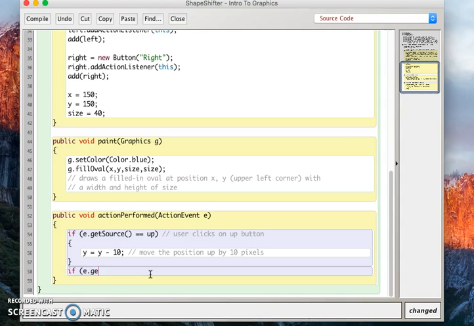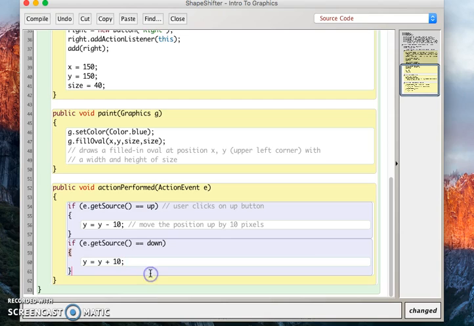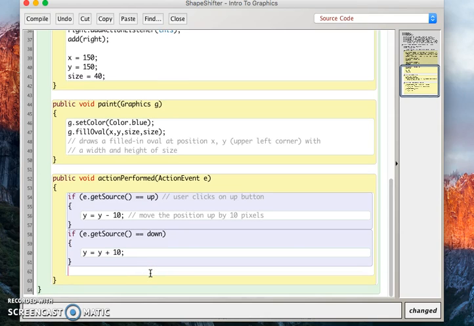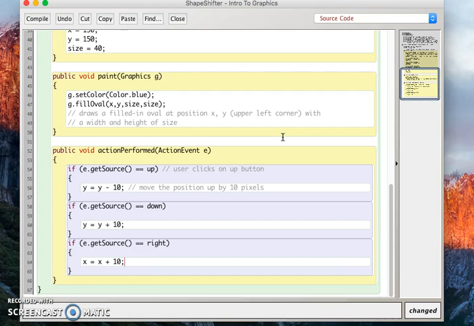So if e.getSource equals down, we are going to increase the y coordinate. Y equals y plus 10. If e.getSource equals right, we are going to say x equals x plus 10, because to the right is positive.